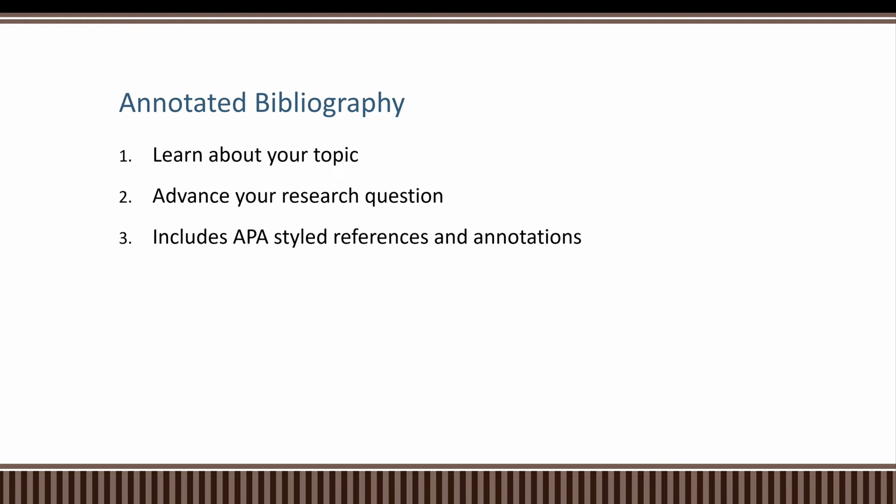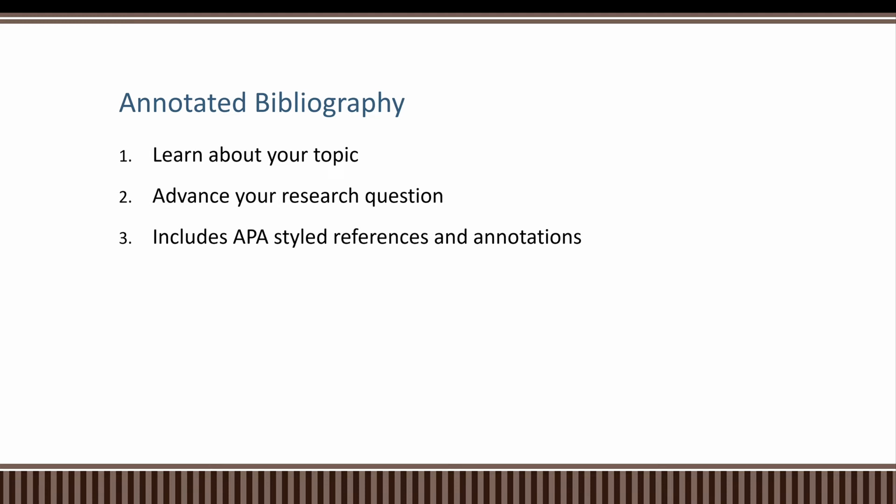Writing an annotated bibliography can help you gain a perspective on what's being said already about your topic. What research has already been done? What are people arguing about? What perspectives are already out there? What gaps exist in the research? You can learn about your topic, advance your research question.